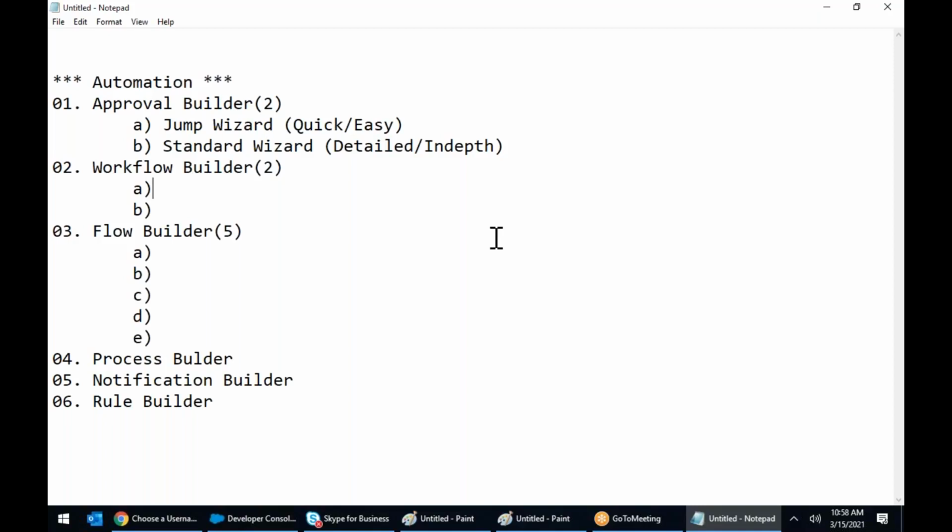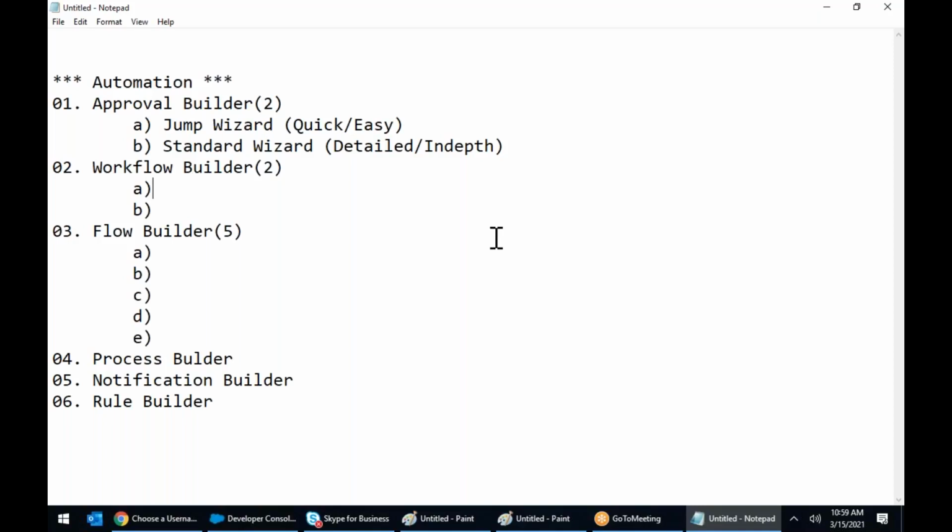Once that is done, the system should immediately send it to president approval or chairman approval. If the chairman approves, what then? If the chairman rejects, then what? Where should I take this record? Shall I take it to the user, or send it to the finance department, or send it to the manager? You have to build a complete chain. What happens if rejected? What happens if approved? Everything you have to decide and design.